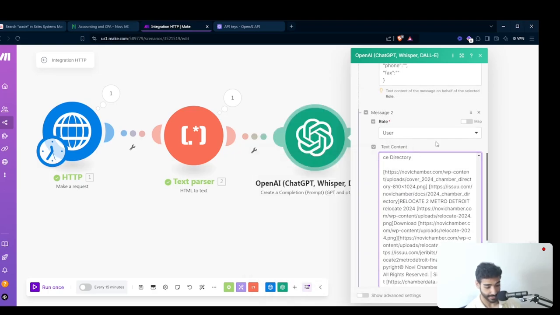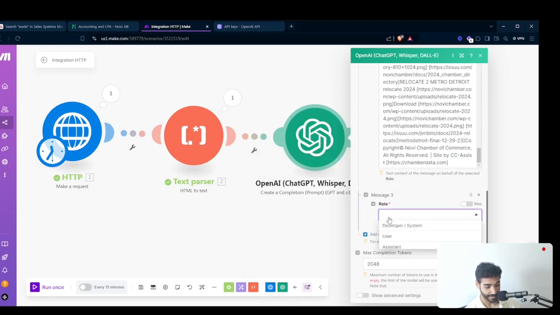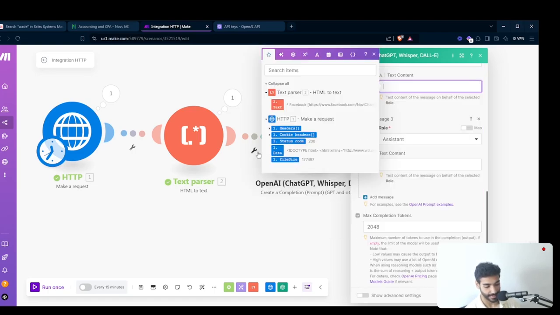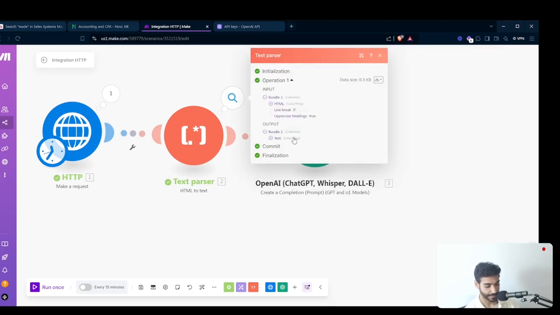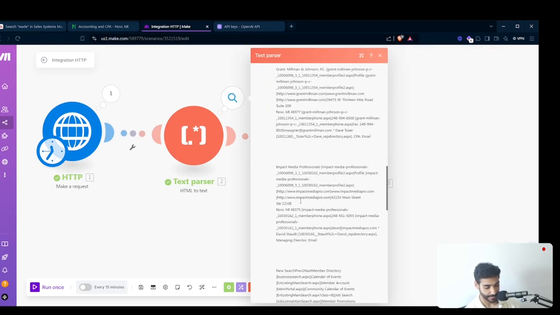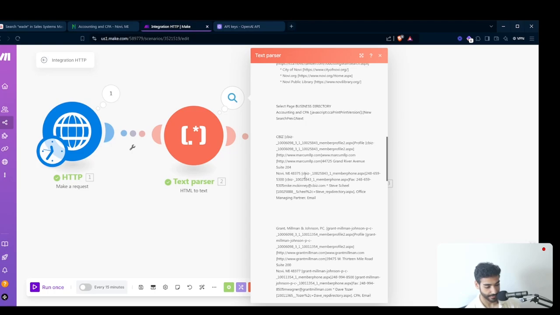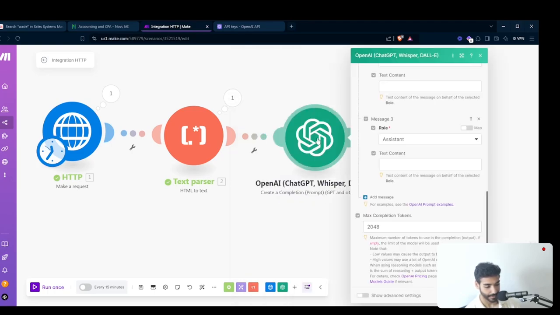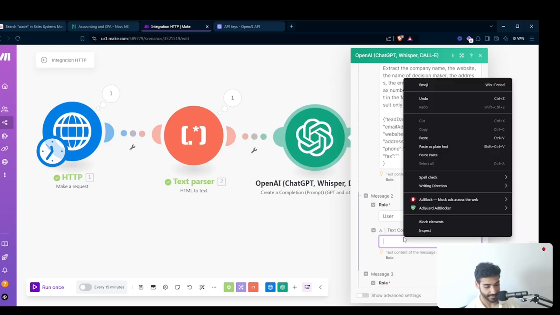Then I'm going to click on assistant. Now, how do I want the result to be? We've made a mistake. I'm going to remove this and take just one example. I think it's way better. So let's go ahead and try. Copy, and then I'm going to click on paste.